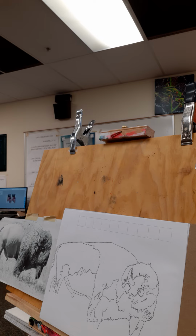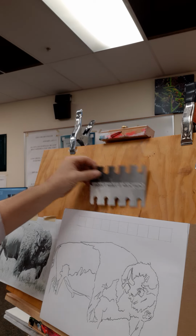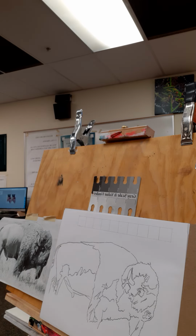Oh, there it is. Hang on. So I'll give you reference to how this thing kind of fits. I'm just going to tape the value scale, this value finder, above here. I'm going to put it right about here. I'm going to put it right here so we see it. Now I can actually set it, but I think that's going to be fine. In fact, I'll just do it that way.